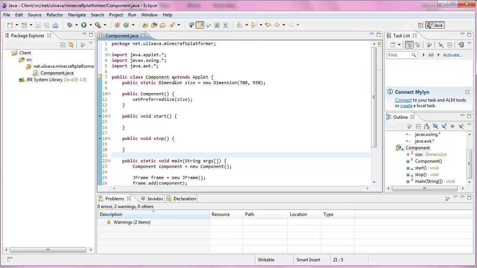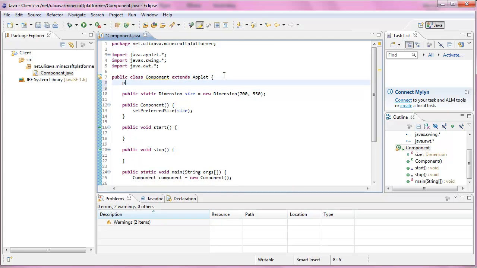And in order to create a game loop, actually, you can see this line is yellowish, and that means we're gonna have to do public, or actually private static final long serialVersionUID, and it's going to be equal to 1L.